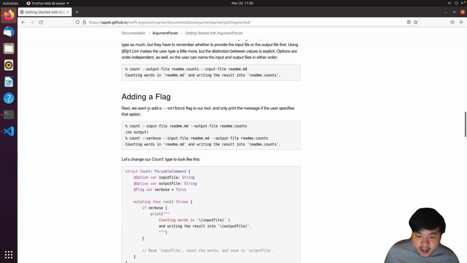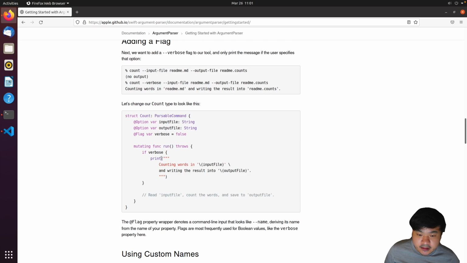So adding a flag, right? Using the argument parser, we can also add a flag. In this example here, it has this verbose flag. So in case it is verbose, it's going to print the word in the console. And when this is being invoked, we just need to pass the flag using this dash flag name.